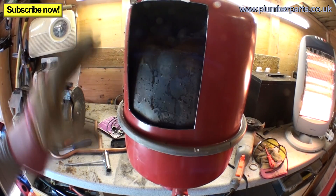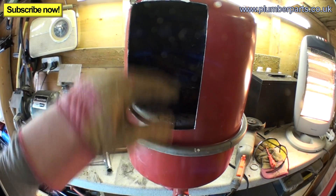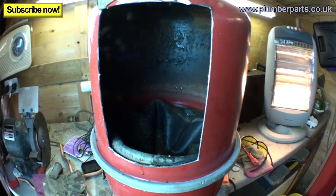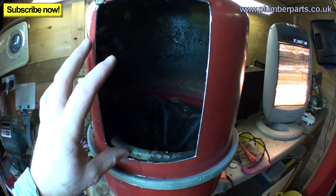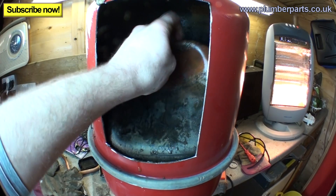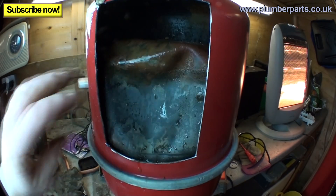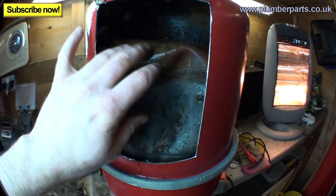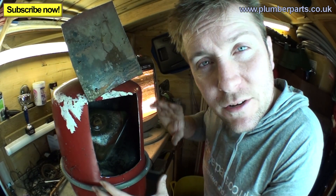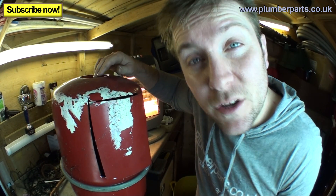Now we've taken this side off, we can see the two different sides. Here we've got our rubber diaphragm - in the past this has basically broken. At the moment this is the expansion vessel in an un-pressurised state, so the system pressure is about one bar and it's cold. This area here is air - it's full of compressed air. At the bottom we've got a small inlet, and on the other side we've got water. As the system heats up, the water expands and pushes up into the air side - we can compress air. When it's at a fully pressured state, the diaphragm will be up at the top. When they fail, as you can see, we've got heating system water on the air side - it shouldn't be there. You can re-pressurise the air at the top with the Schrader valve.